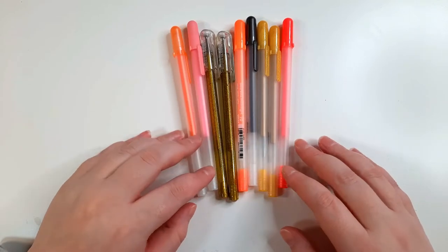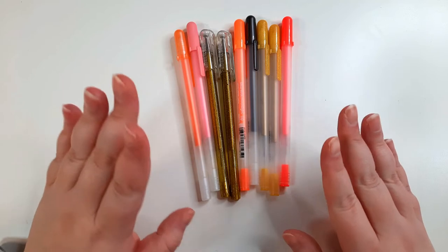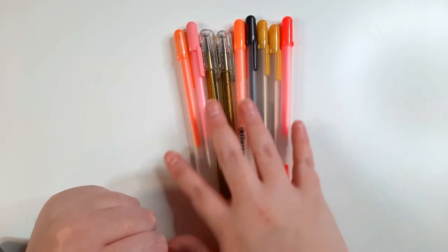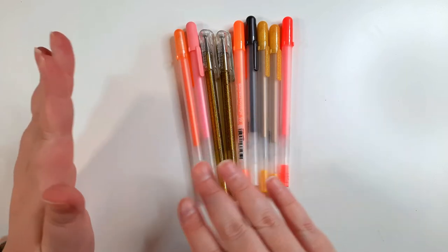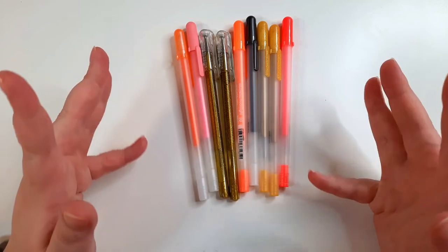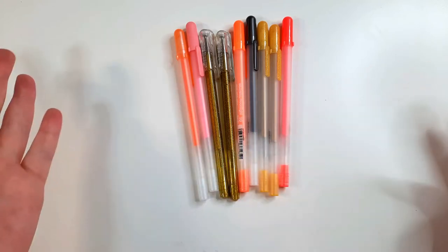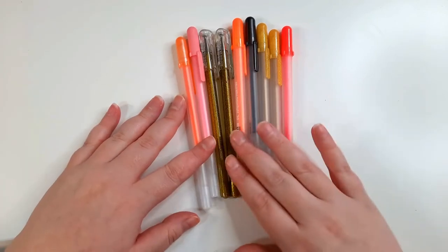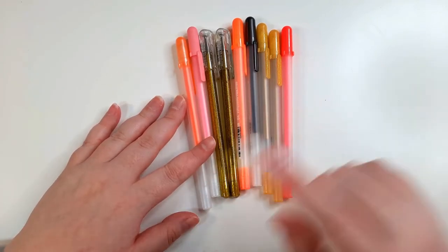But I did make an order on Cult Pens, because I was running out of some of the pens that I need, like my favorites. While these aren't my favorites, the Sakura Jelly Rolls in general and the Pentel Dual Hybrids are my favorite gel pens of all time, I don't know. But these are the colors I was running out of.